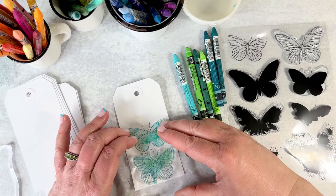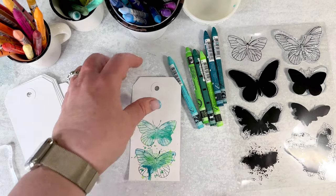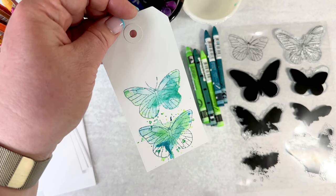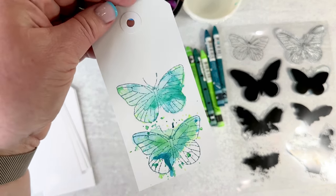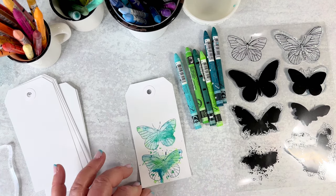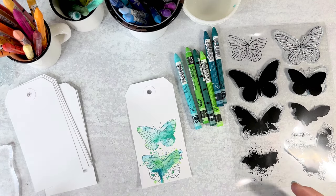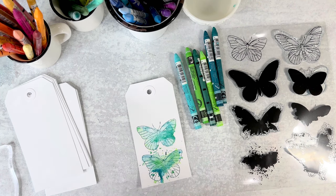You know, you really don't have to line up perfectly when you're that artsy underneath. But see how different that butterfly looks from the first one — so fun, so artsy! Using the stamps like this helps you keep your splashes where you want them, so it's like controlled mess. I'm really liking that. I like the mix of colors — really freestyle. It doesn't look manufactured or rigid; it looks creative. Using the stamps like this really allows you to bring your own colors and your own personality into the project.